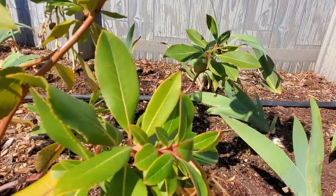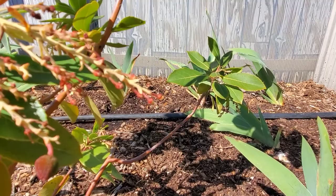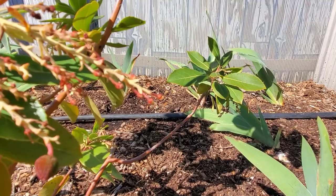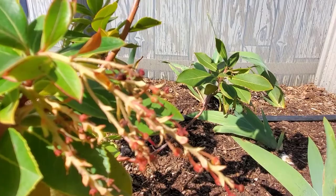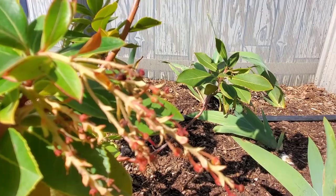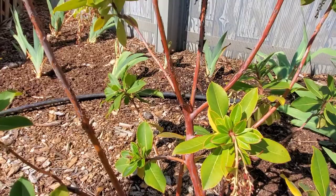If you look more closely, here on the end are some of the fruit where the blossom has actually dropped off and now the tiny little fruit is going to start to grow. There are random ones that are larger — not sure why, but that's just how it goes. You can see some little green fruits with the red stem still on from the flower; the petals fell off but the little stem is still there. That will fall off too, and then those will continue to grow throughout the year and be ready to harvest in probably December.